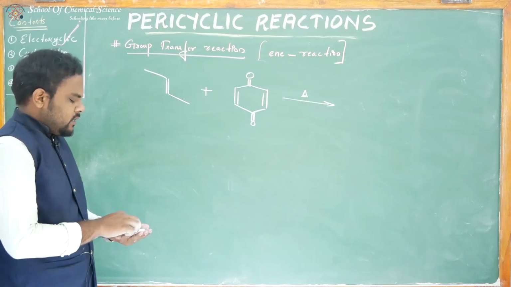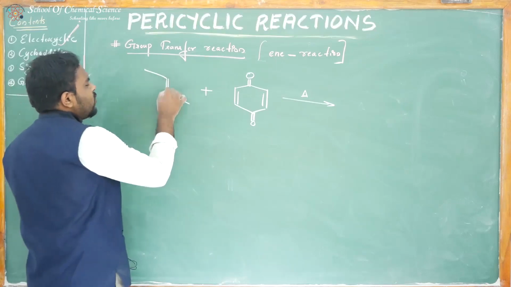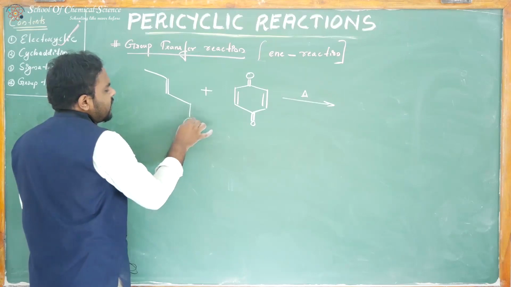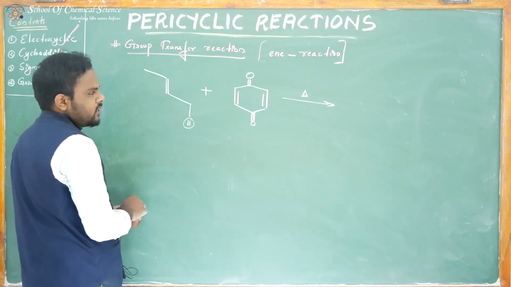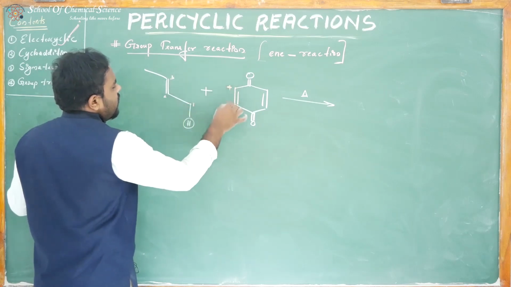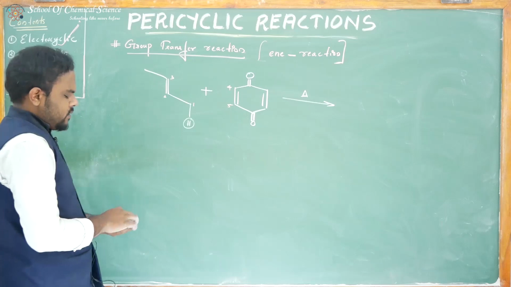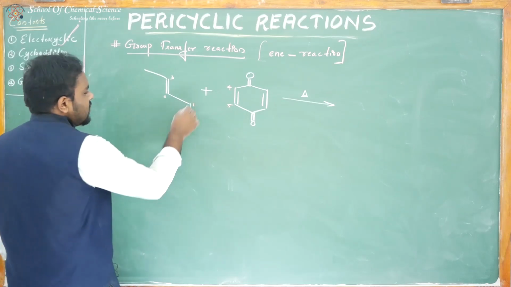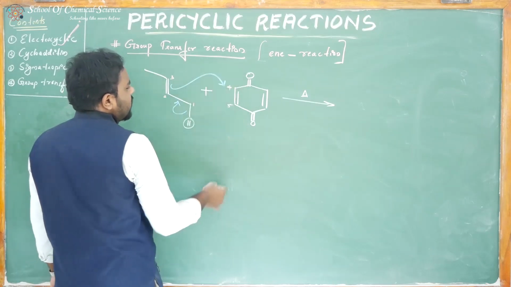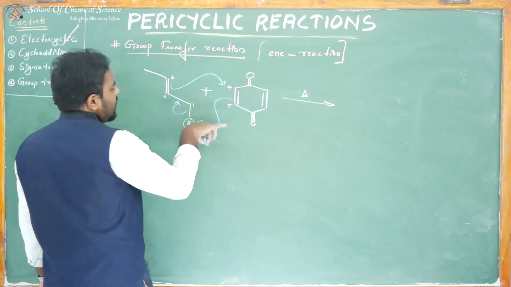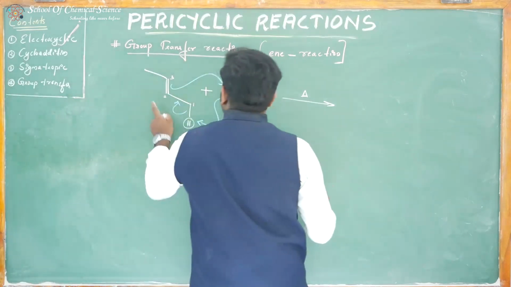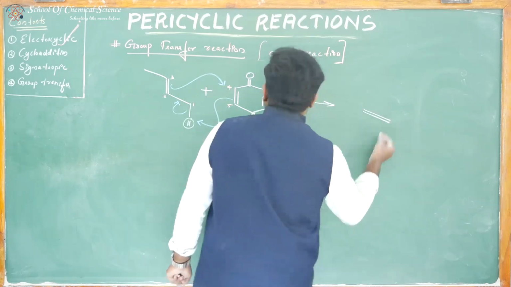What will be the reaction? Here 1, 2, 3, this is an allylic carbon, and that allylic carbon contains a hydrogen. So give a number. This is 1, 2, 3, 4, and it's a 5. What will be the reaction? This carbon-hydrogen sigma bond will make a pi bond here. 3 is connected to 4. Carbon number 5 catches up the hydrogen. So in your product, between 1 and 2 a pi bond is formed.